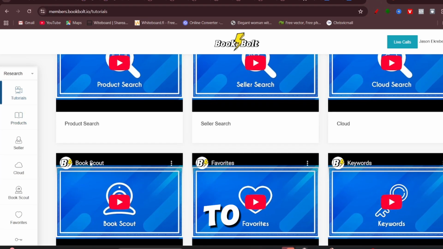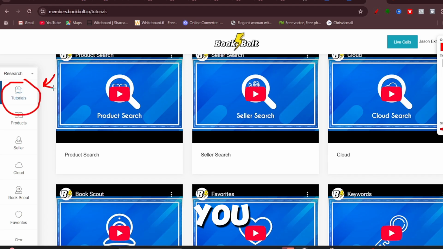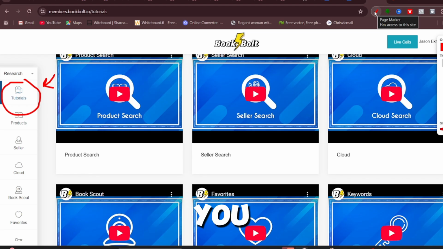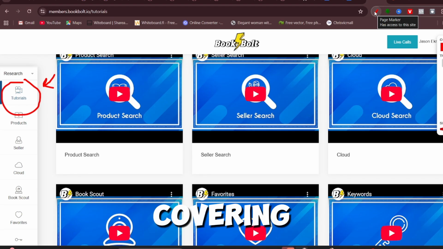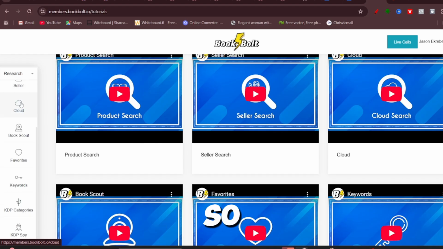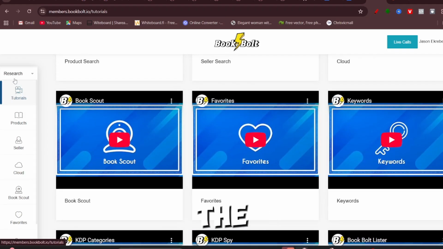Now, the first thing you want to do is, let me just walk you through how it works. This first portal here is simply called the tutorial. You simply come here and get tutorials on how the platform works. But you don't need this tutorial because I'll be covering how it all works. Okay, the next point is products. So you can scroll them. You see, it's scrollable, and you can scroll the main page. All right, so we're in the research phase now.